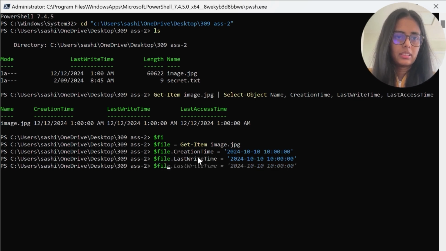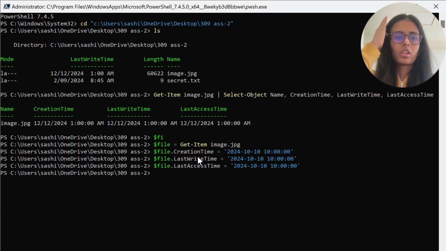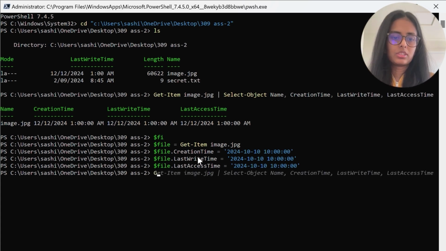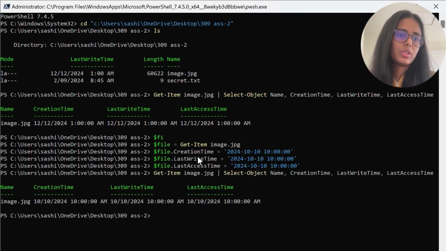And lastly, the last access time to the same time. Okay, now we've changed it. Let's check if it has been changed, using the same command we used earlier to check the current status. Now you can see it has changed. So that's how we use time stomping on a file.